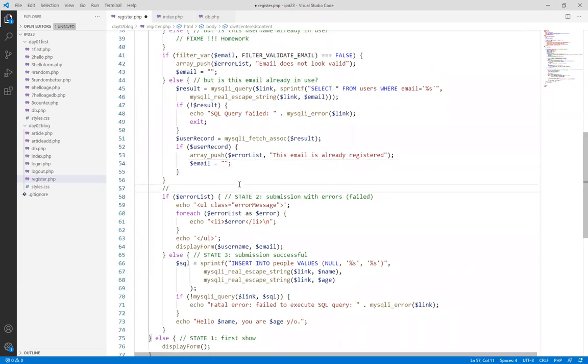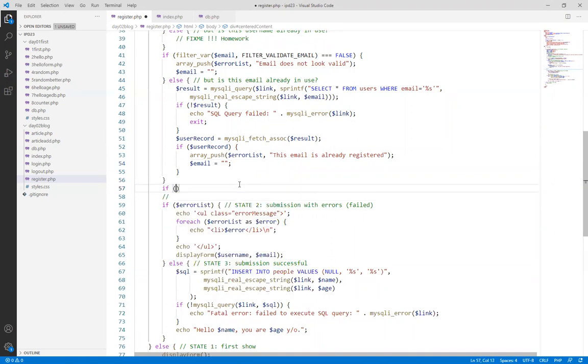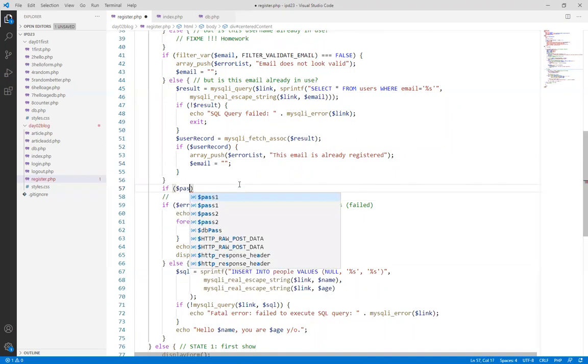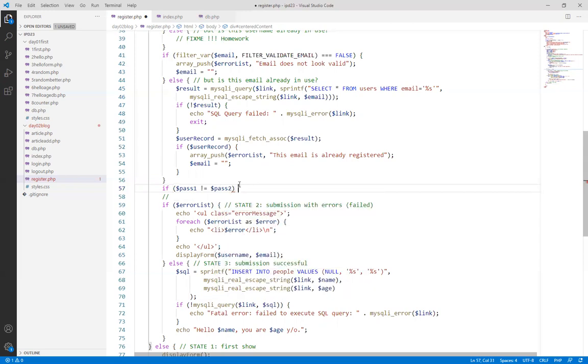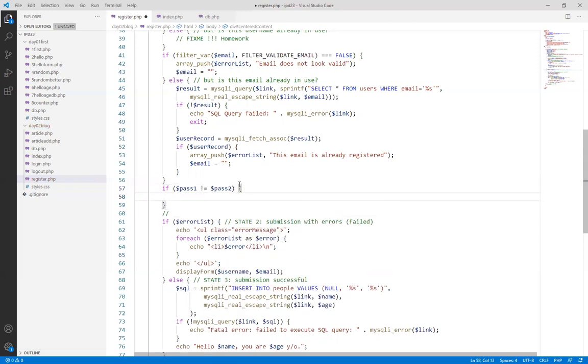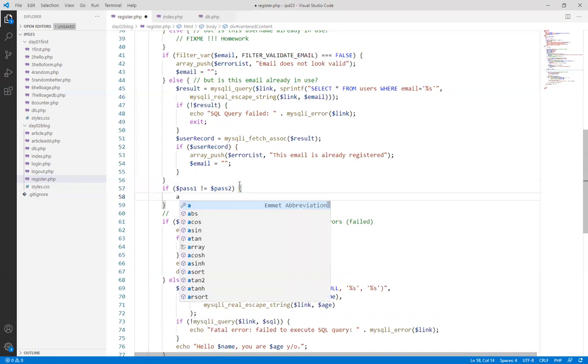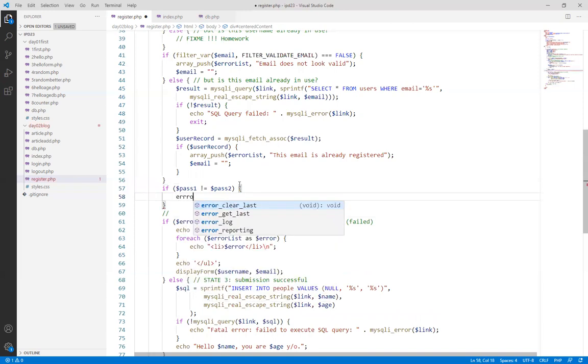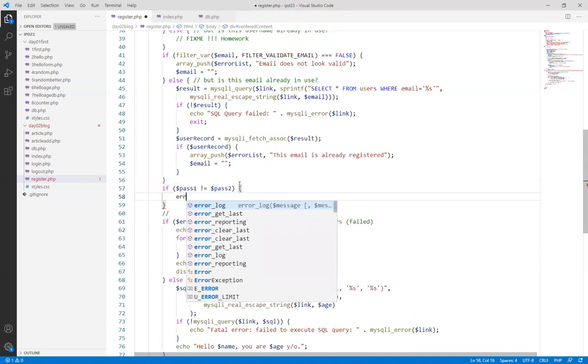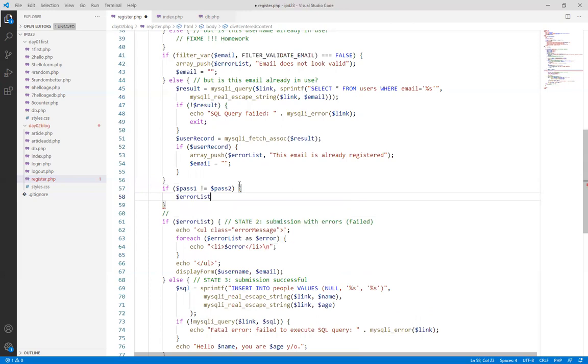All right, so that's that. Then passwords. Let's verify the passwords. First of all, passwords have to match. So if pass1 is not the same as pass2, then we got a problem, right? The passwords don't match. So we've had error list. Okay, hold on.